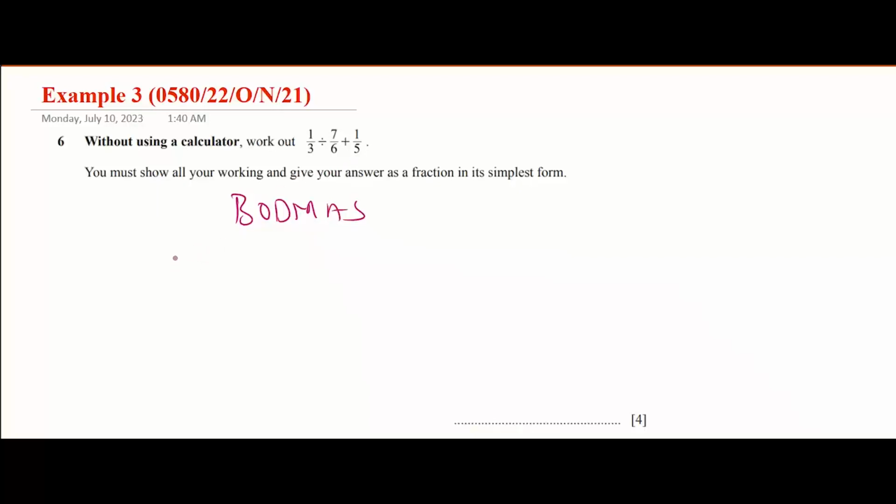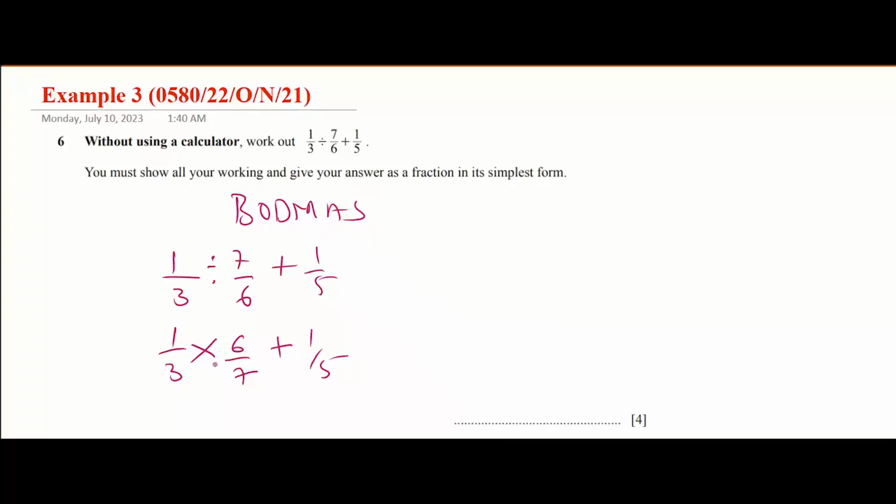So that means we have to firstly simplify 1 out of 3 divided by 7 out of 6. So this is what we are doing first. But mind you, it is better to repeat 1 out of 5, even though we are not going to touch it. So to solve this division, you have to change it to what? Multiplication. Immediately you do that, 6 goes up and 7 comes down. So you have 6 out of 7. Then add 1 out of 5.